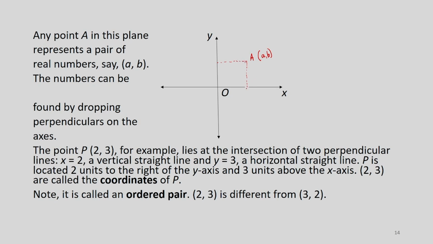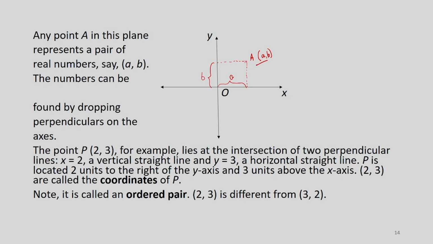So, when I draw the perpendicular on the x axis, a portion of the x axis I have cut off, that is A, and similarly I have drawn perpendicular on the y axis, then the portion of the y axis that I have cut off is called B. So, after drawing the perpendiculars, I have what is called the x intercept and the y intercept, right, and so those portions of x and y axis that have been cut off from the point of the perpendicular and the origin, these values are the values of what is called the coordinates of this particular point.